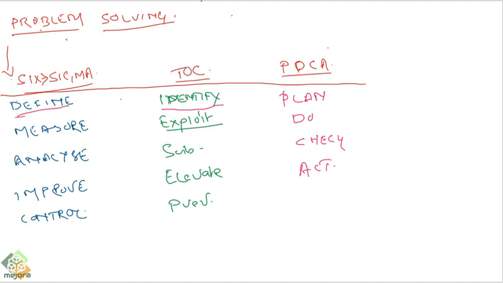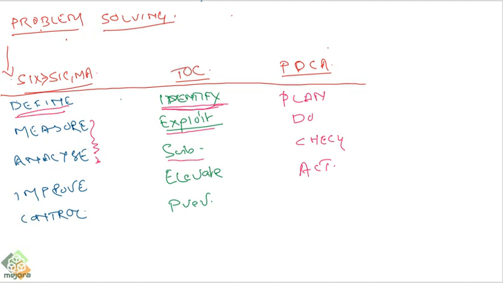Here we are calling it a problem. Here more or less we are calling it a constraint. A constraint is something like a bottleneck in a process. Suppose the traffic congestion at a particular traffic signal can be an example of a constraint. So it's a bottleneck, and you have to exploit that bottleneck. So here the exploitation and all those, you can call it the measure and analyze stage. The methodologies though are different after that.